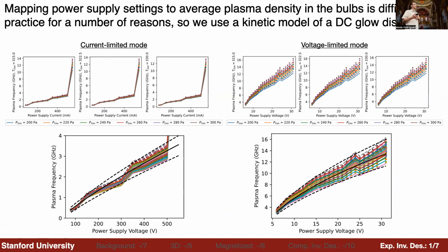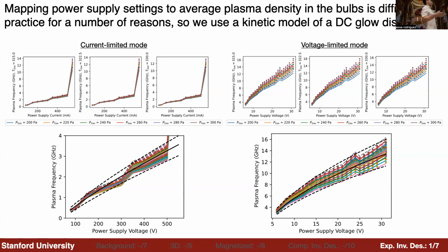So the way we have to do it is by measuring the voltage and the current going through the bulb, and then using a well-validated kinetic model of a DC glow discharge. Okay, and there's a bunch of factors you have to take into account there, like the cathode fall voltage and all this physics relevant to glow discharges. But the bottom line is that we sweep a bunch of different cases, the range of fill pressures that we believe exists, as well as the temperatures, and then we put all those different cases on one plot, and this is your range for your power supply. This actually should be current here, not voltage.